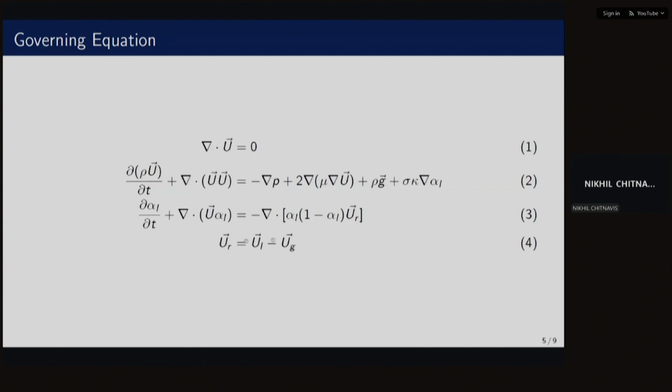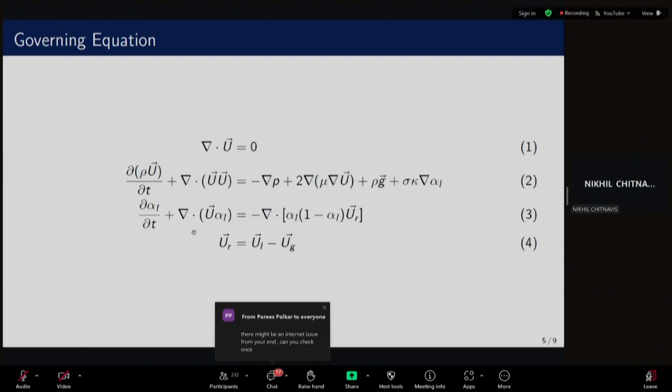And to capture two different fluids and their interfaces, this is the alpha equation or the phase equation. The alpha denotes the phase of the two fluids or two fluid domains. This alpha equation is the additional equation which the interFoam solver is going to solve. And to capture the interface between the continuous phases of fluid, this convective term has to be discretized using a different discretization scheme, which we're not going to cover in detail.